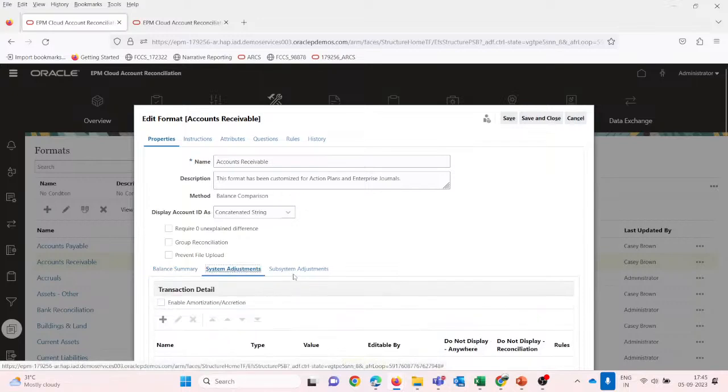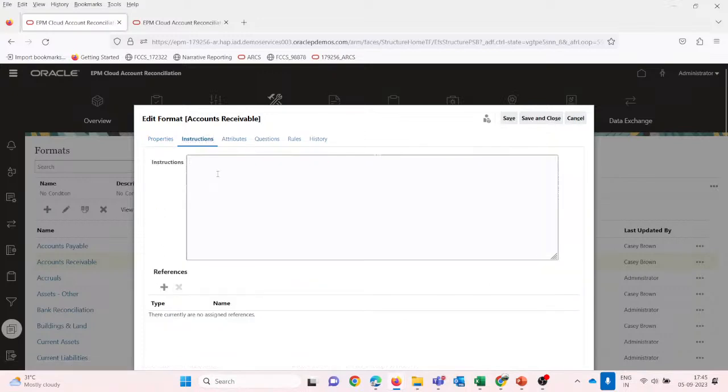Now we have the system adjustment and subsystem adjustment, display account ID as concatenate, and we have this instruction. If we give an instruction in the format itself, that instruction will appear in all the profiles in which we use this format.